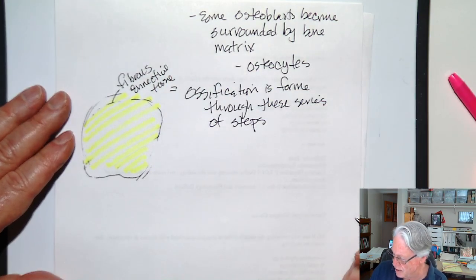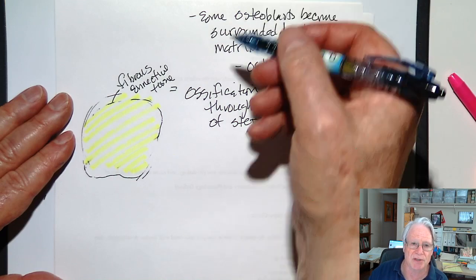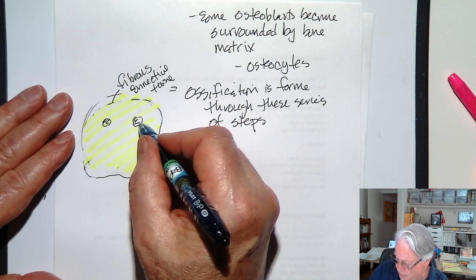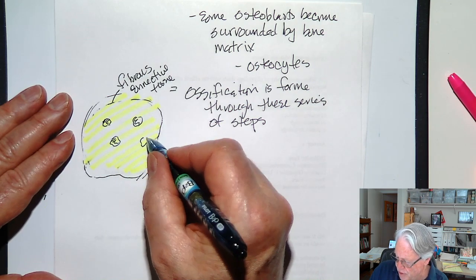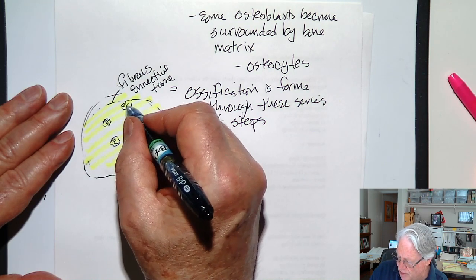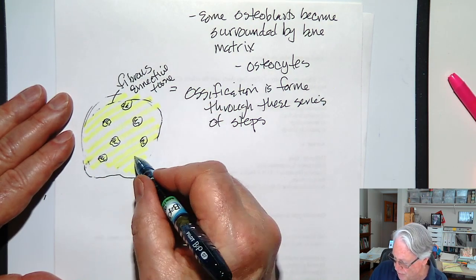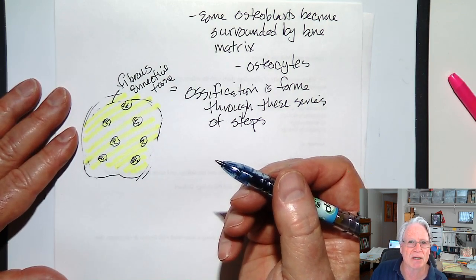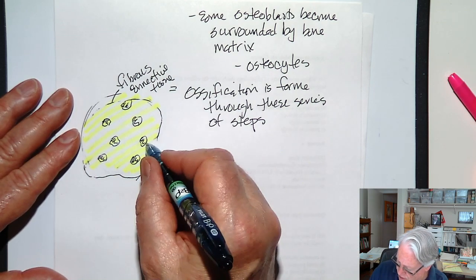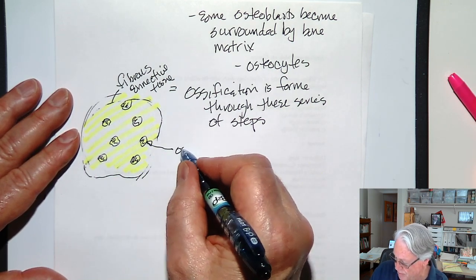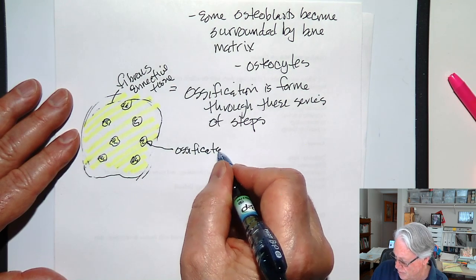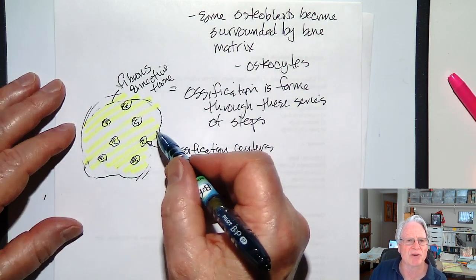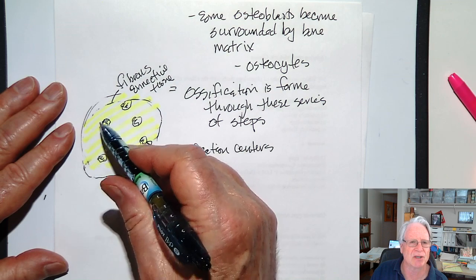And what you're going to get is these ossification centers through the steps that we've just described. So you're going to have a region here, you'll have a region here. I don't know if there is a pattern in which this occurs in the bone; I've never researched that thoroughly. But you're going to get a series of points that are the ossification centers. So these are all ossification centers, and they will eventually grow together to create a single bone.